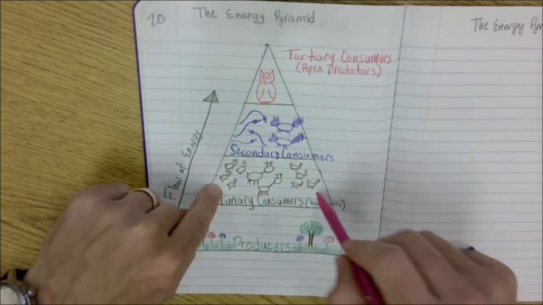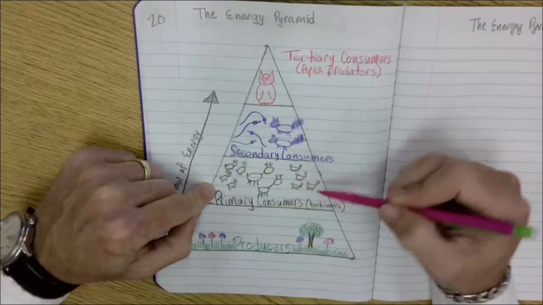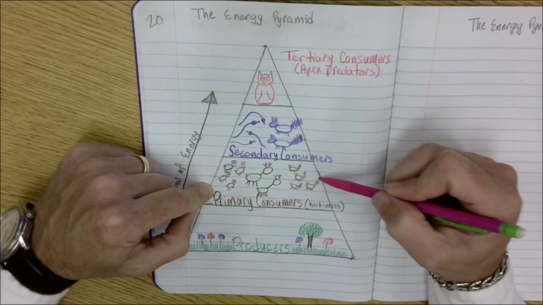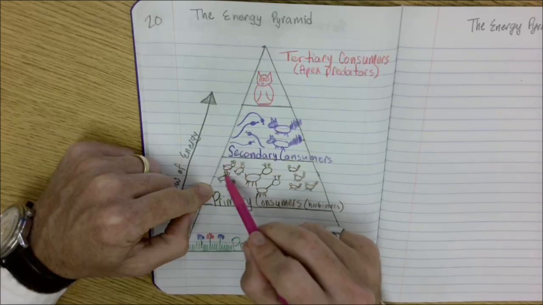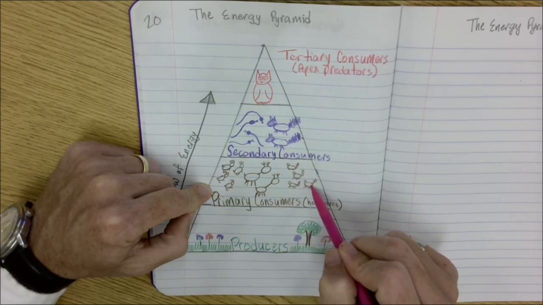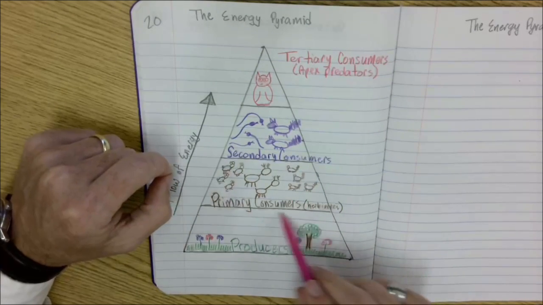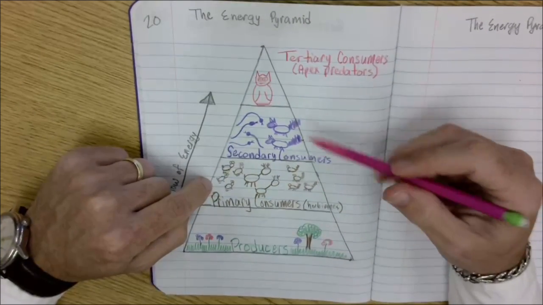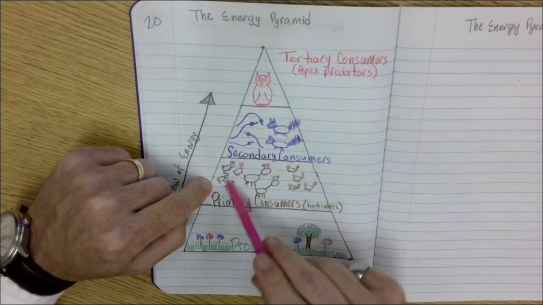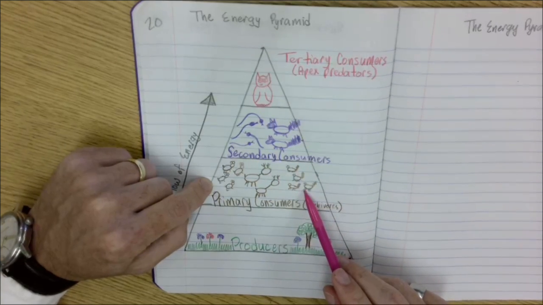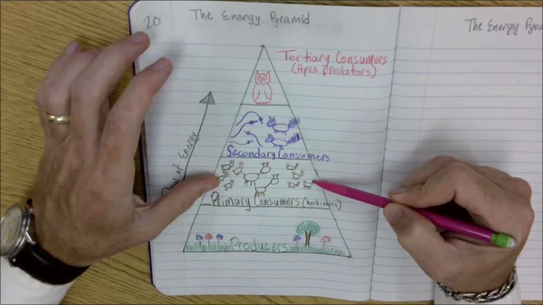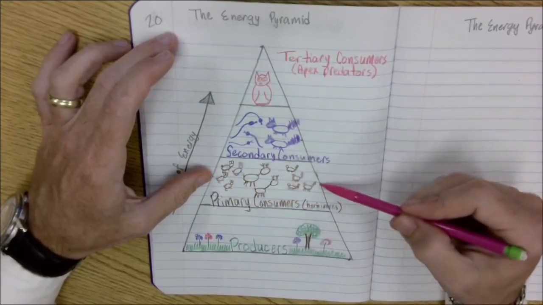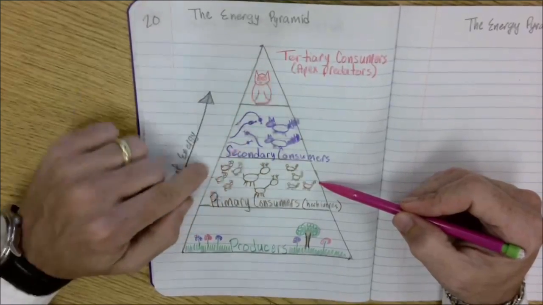Now, as we move up, we're in primary consumers. Our box is a little smaller, but bigger than these other two. And if we count our population numbers, the number of organisms we put in here, we have 1, 2, 3, 4, 5, 6, 7, 8, 9, 10. So the primary consumers is the largest group of consumers. So out of all three of these groups, there are more primary consumers than anything else. That's because these primary consumers have to support the two higher levels. So there has to be enough primary consumers to support both of these two as well.